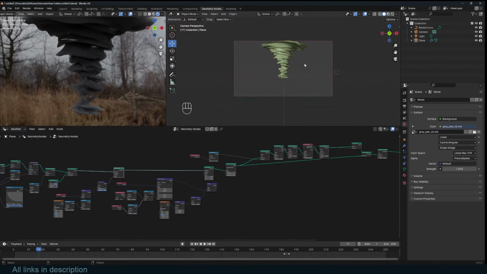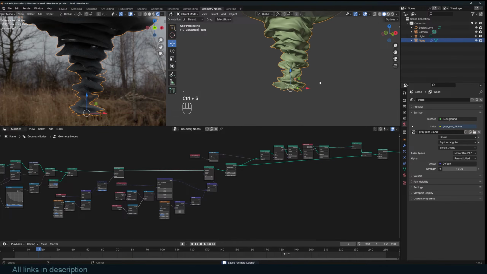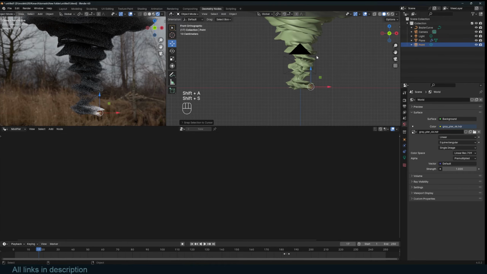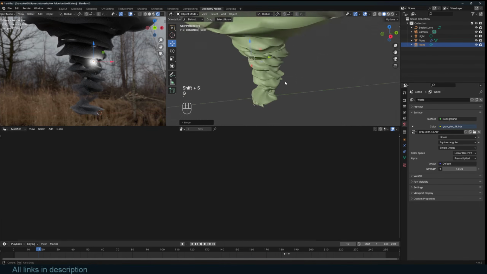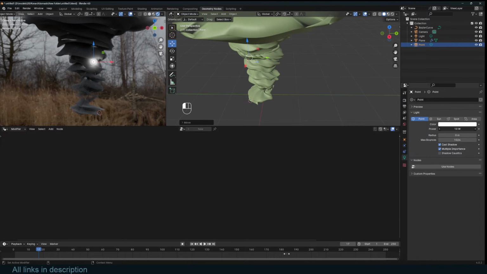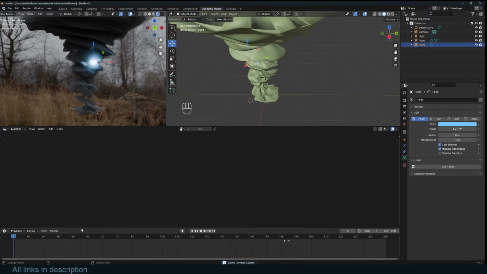Now let's add this lightning effect, which is quite simple. All you have to do is add a few lights, just a point light somewhere inside the volume, so something like that. Yeah, you can make it really powerful. Let's give it a bluish color, and just animate its power.